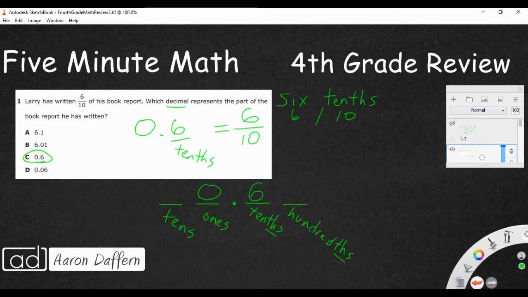Once we see that this equals 6/10, that decimal equals that fraction, then we can start changing between the two really easily. This is incorrect, A, because it is 6 1/10. So this would be 6 1/10 as a mixed number. B is incorrect because it's 6 1/100th. So we would say 6 1, and that 1 is in the second place after the decimal, so it's 100th right over here. And we know C is correct. This would be 6/100ths. So that would be a big difference between C and D, but our answer here is C, 6/10.